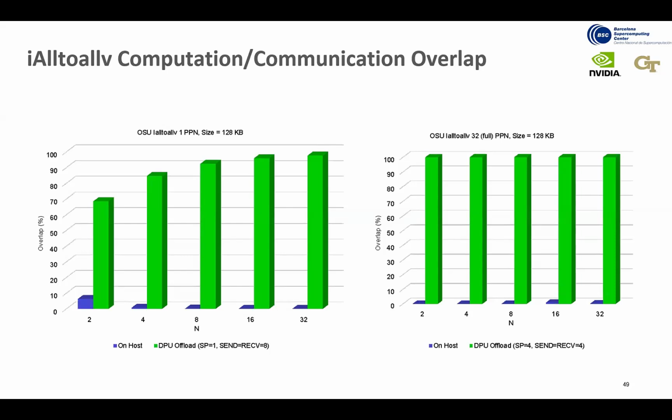This slide is about the overlap, because this is something that is very interesting for most people when switching to DPUs. I want to remind you, though, that it's not necessarily the only metric you can improve by using DPUs. It's the first one that comes to mind, but that's not the only one. As you can see, by using DPUs, you can really have a nice overlap very quickly as you scale up. And that is very intuitive, right? Since you can offload the collective execution to the DPU, it frees the resources on the host. Next slide.